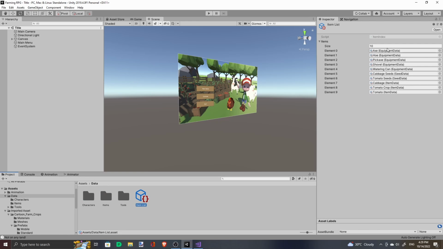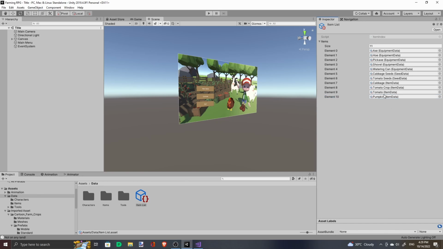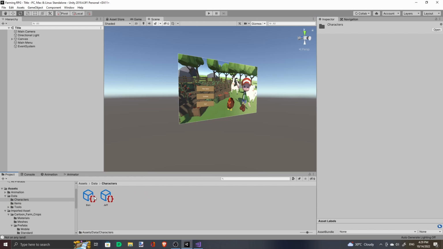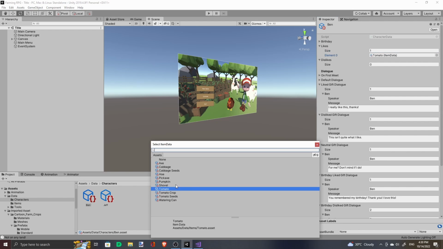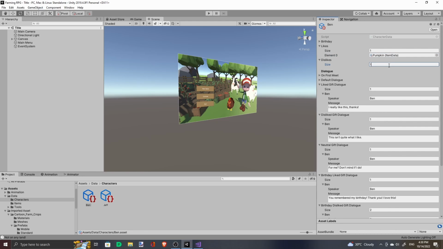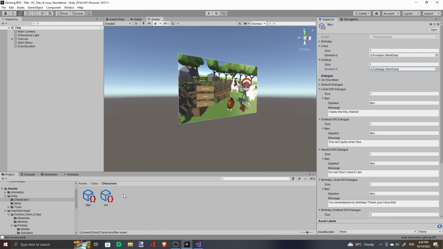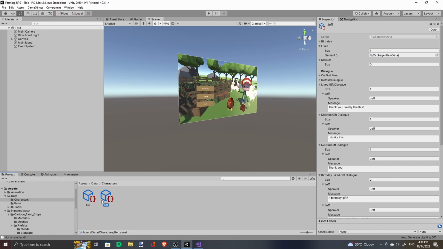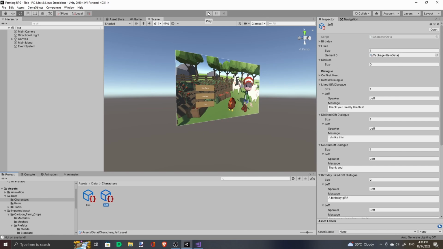And add this to the item list. And let's make it so that Ben, he likes pumpkins, but then he dislikes cabbages. And then he's neutral towards tomatoes. That way we have 3 items to test.